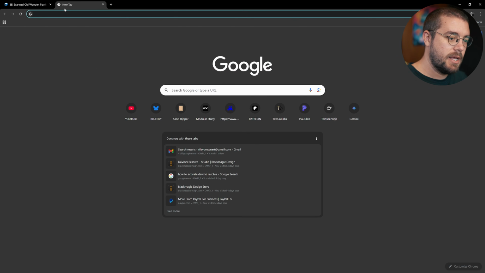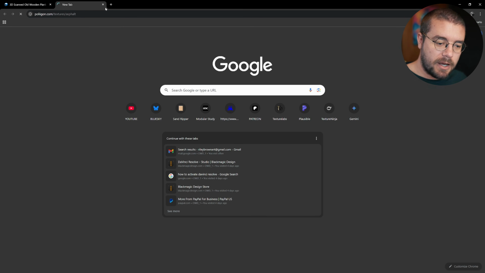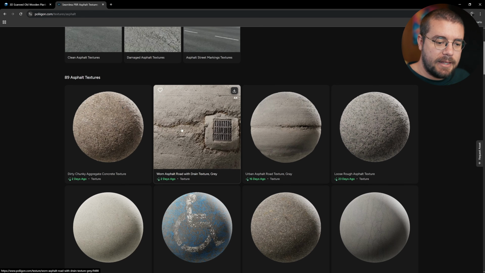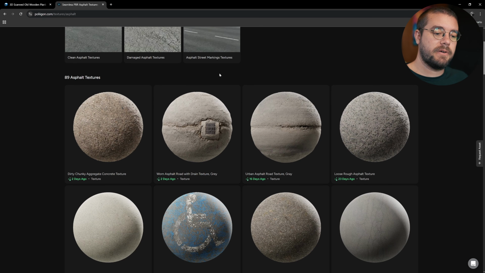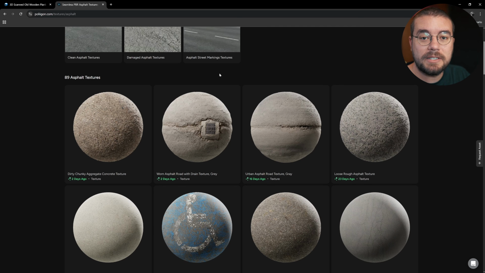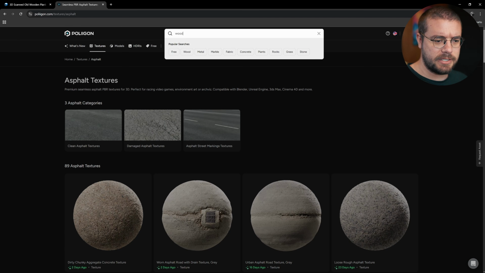Let me go to another one. Another really great one is called Polygon. This is run by our friend Andrew Price over at Blender Guru. And this is another one where instead of just authoring these materials procedurally, they actually go out into the real world, and in addition to doing procedural textures, they scan real surfaces. So they have a whole setup where they photo scan with controlled lighting and a camera, and they capture large, high-resolution surfaces, and then they make them tileable and seamless and all the things that you need to do for 3D textures. So let's just keep with our example of wood.